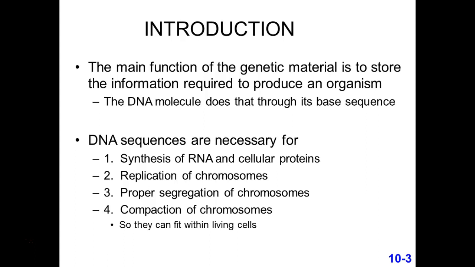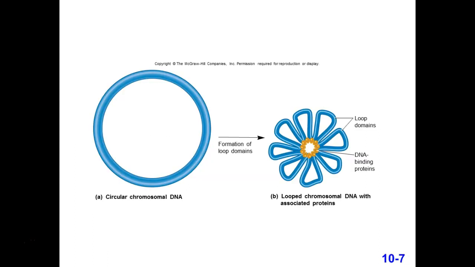So, of course, replication has to happen. These have to separate, and we'll talk about that a little bit, I think. Or are we going to skip over that? We might skip over that. You guys have done mitosis and meiosis, right? We don't have to do that in this class. And compaction, that's what we're going to focus in on this lecture, of those chromosomes. And they give you some numbers in here. I don't want to misspeak, so I'll wait until we get to that, and it really helps you with it.